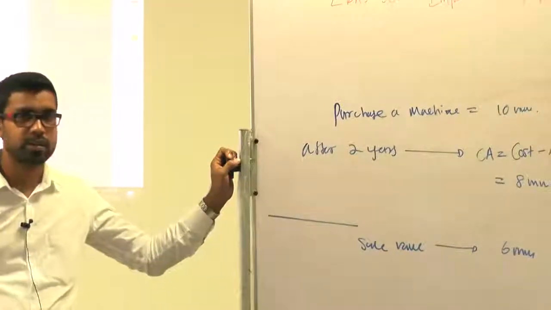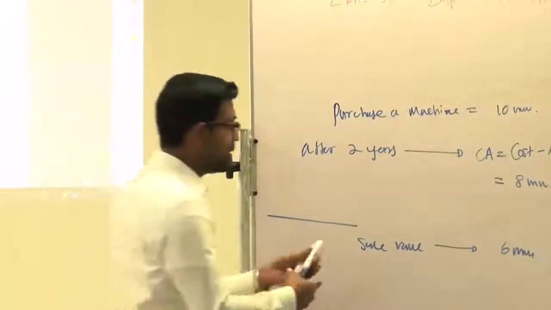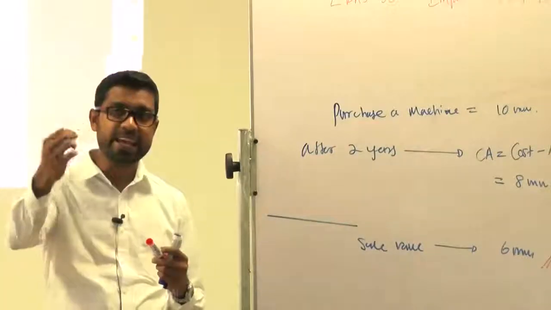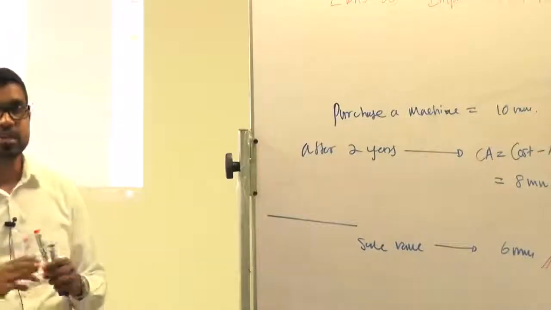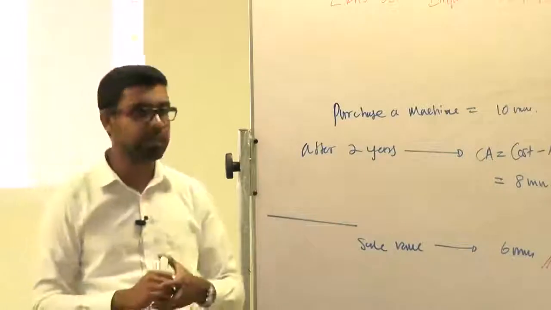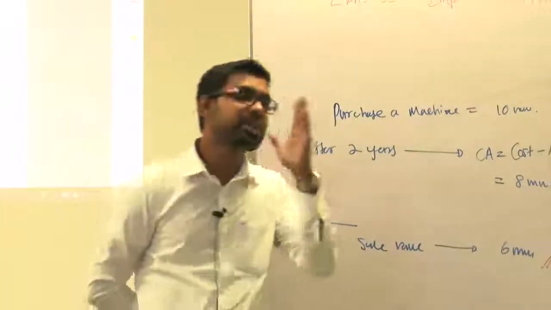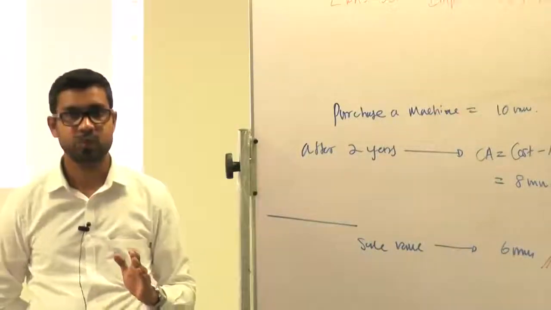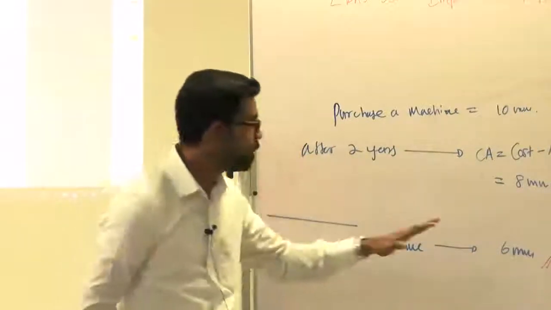What is the problem according to the conceptual framework? If you apply the conceptual framework, you should be able to think now. Yesterday we discussed, when you present financial statements, now you have presented what? 8 million in your balance sheet. But you can sell this machine at 6 million in the market. According to the conceptual framework, when you provide financial information to intended users, who are they? Investors, lenders and creditors, for their economic decisions, that financial information should have 2 fundamental characteristics. What are they? Information should be relevant to take economic decisions, and information should be faithfully represented. Faithfully represented means it should be unbiased, and you should be able to report all information without errors or omissions in the financial statements.